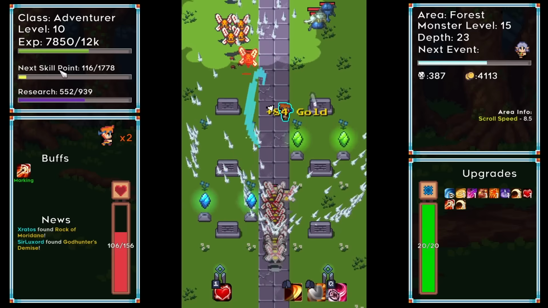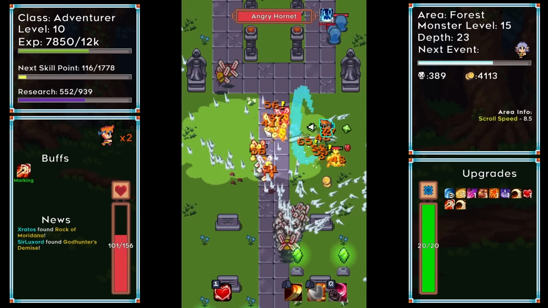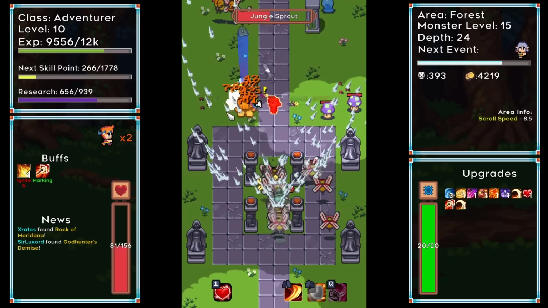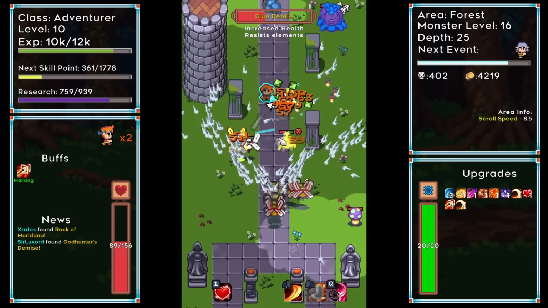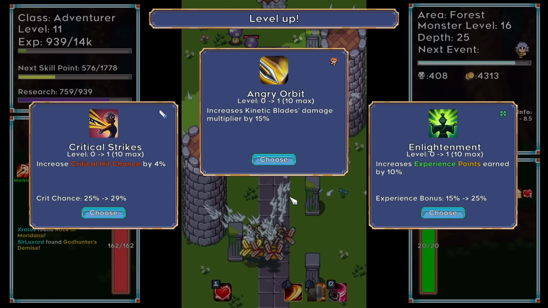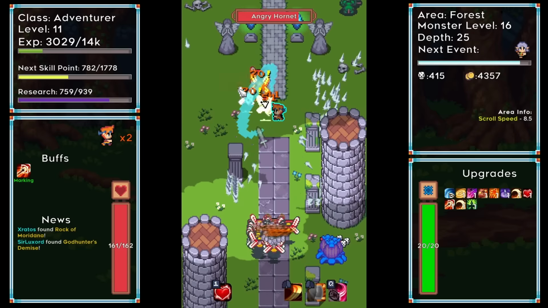I got a skill point, which was the next skill point play. I'm just waiting for what research is. If I can see what research is, then we got the trifecta of knowing what everything does. Okay. Go down, please. Oh, it's a beetle that's chasing us down. It's increased health resist elements beetle. Artifact level up, it said. Okay, that's regardless of these three. Kinetic blades damage. That's my kinetic blades. Crit hit chance 4%. No. XP points earned. Let's go XP points earned. I didn't enjoy any of those anyway.